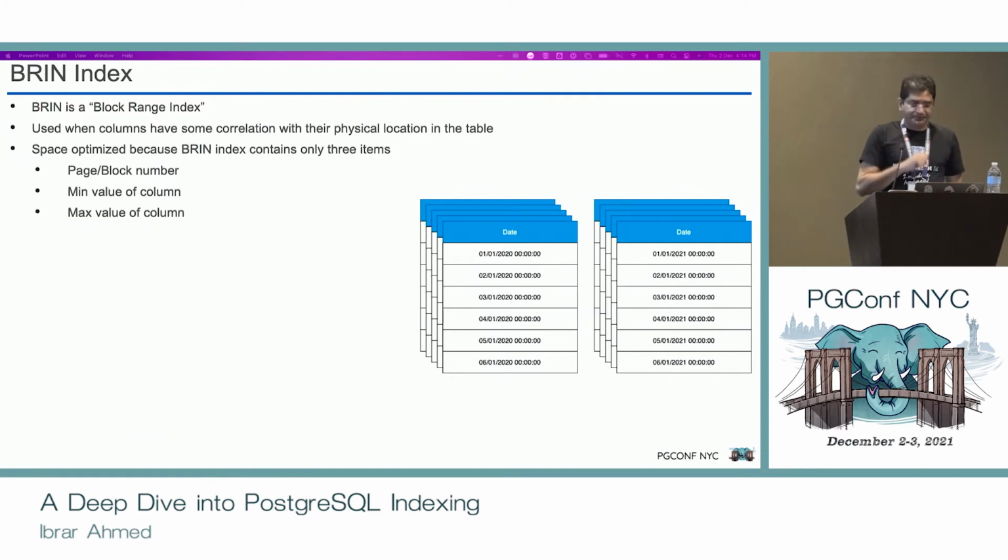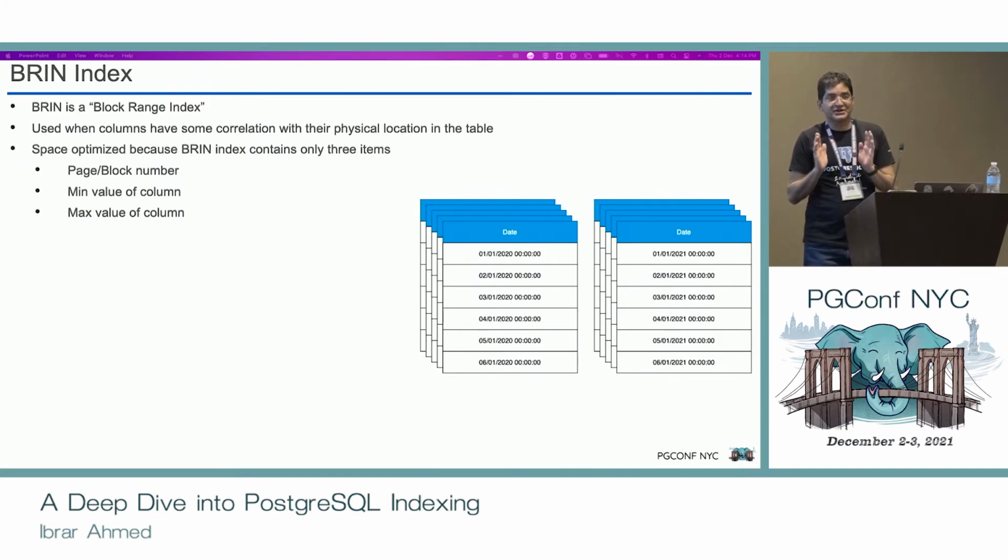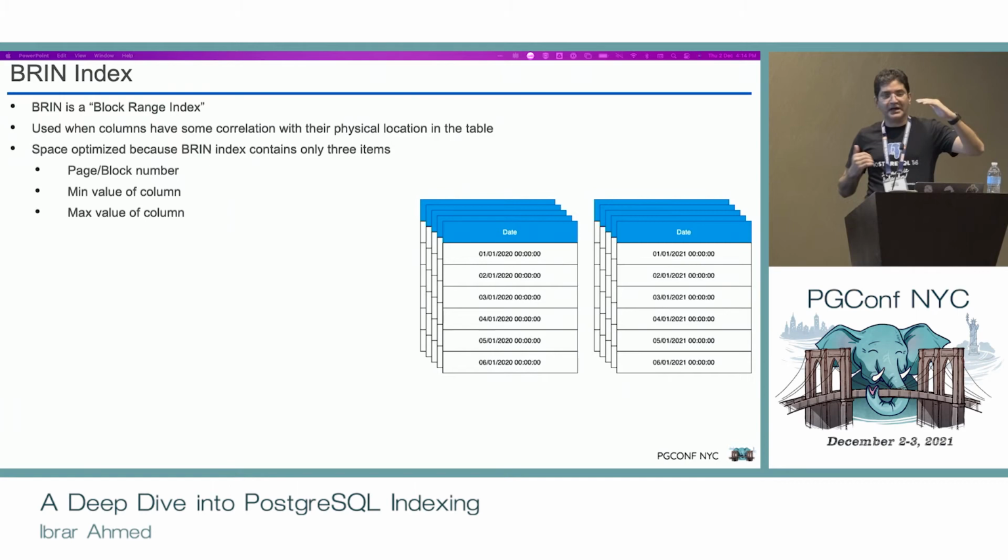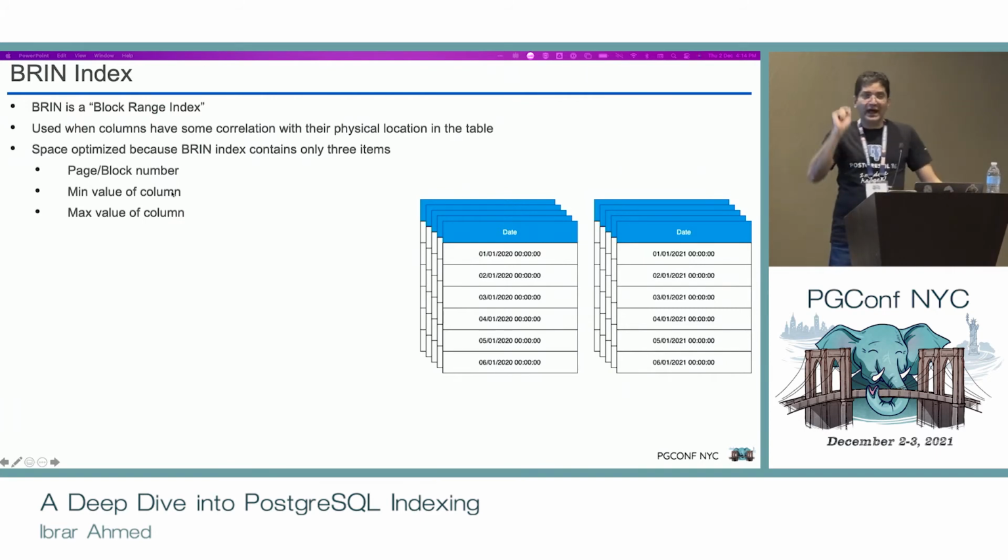What the BRIN index is doing is it's a block range index. It will create a block of ranges. If it's not serial, it cannot create ranges. Like if you have data from January, February, March, April, May, June, July, August, it will create a range for that. And it only stores the page number, the minimum value, and the maximum value. The index will store, like, from January to December, page number 1. That's it. It will store only 3 values for the whole data. So whenever you want to find data for March, it will just go to that page number and read that data.